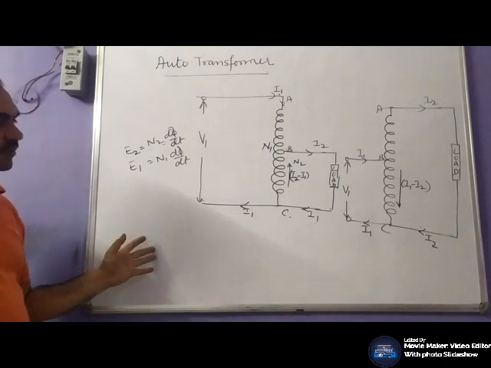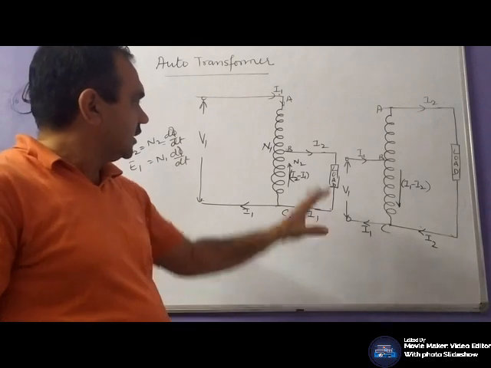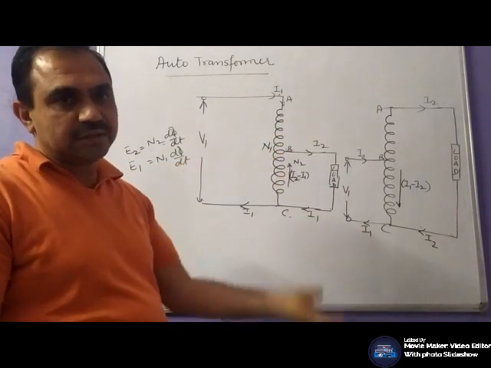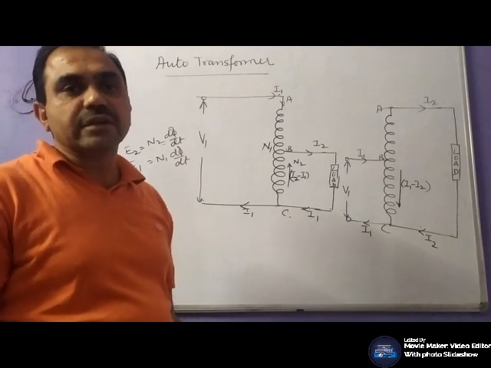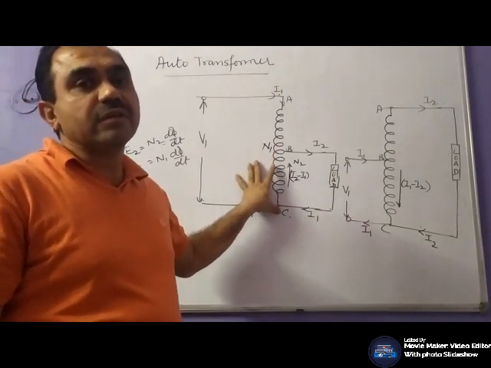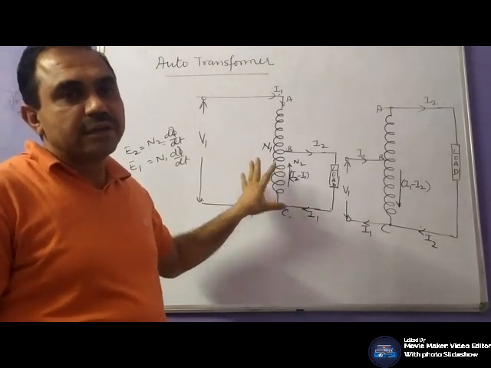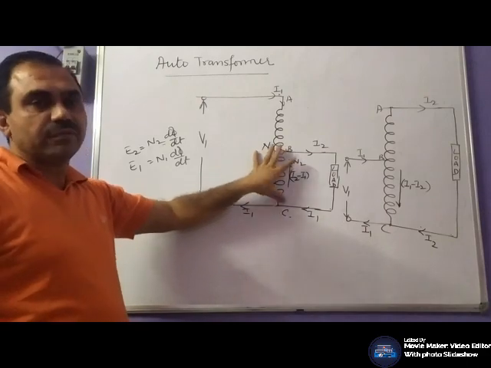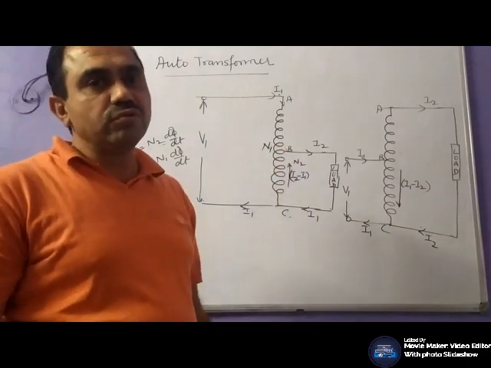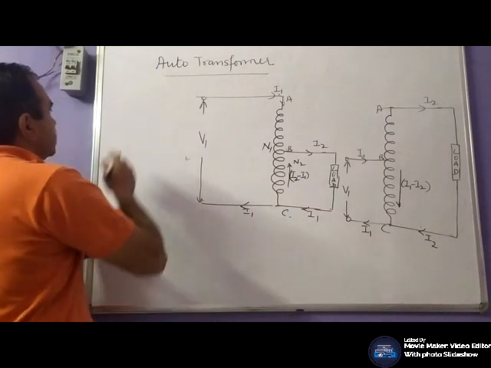The advantage of this transformer in comparison to a two winding transformer is that it has only one winding. Obviously, in case of two windings, more copper is required, so it would have the saving of copper. So how much copper can we save in case of auto transformer in comparison to two winding transformer? Let us discuss saving of the copper.